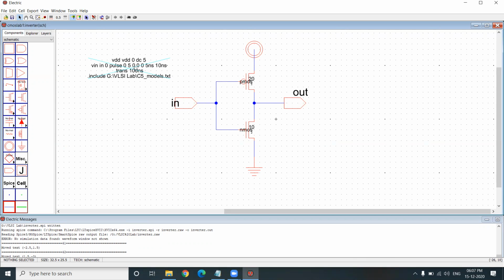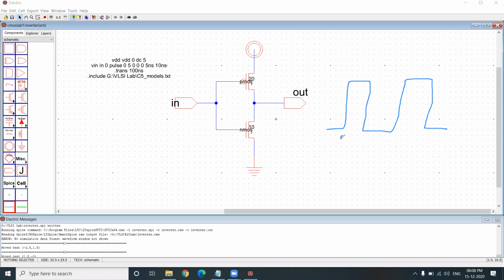It should vary from 0 to 5. The pulse will go from 0 and reach 5, then become 0 again, 5 again, 0, 5. So it is in the form of pulses. We can see it will be in this form, like this.